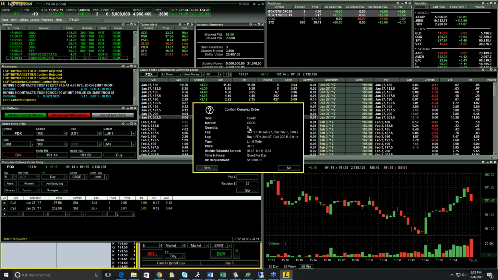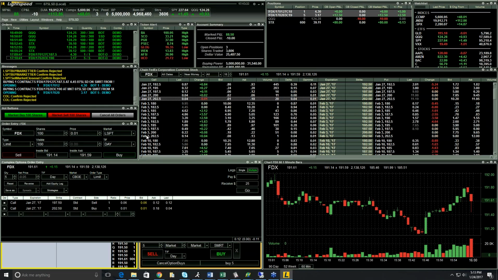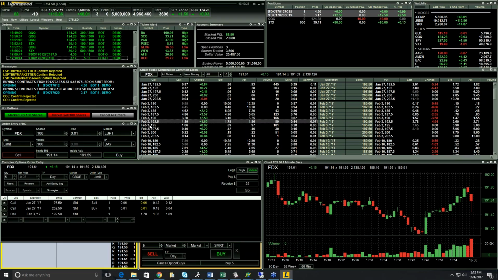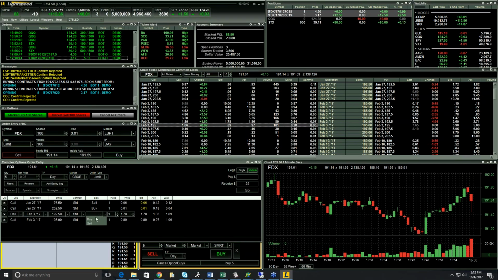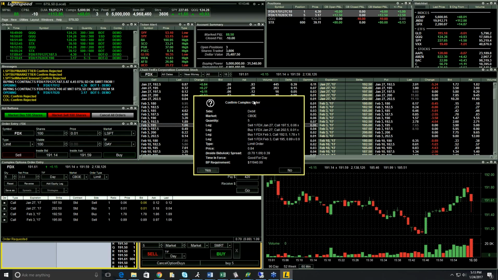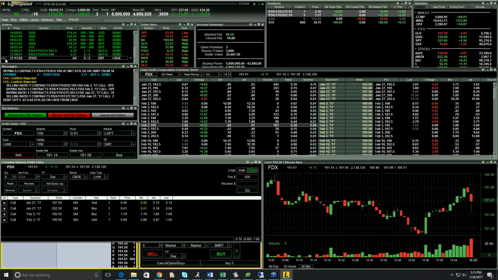I get my credit, buy 1, sell 5, buy 1, sell 1, and it tells me my buying power requirement as well. So it's very easy to place those spread orders or even multiple legs. You can do up to 4 legs on this one window. Just have to populate your buy and sell. You get a confirmation on your entire order here. If the order goes in, you could see each leg will be under the main order indication here.